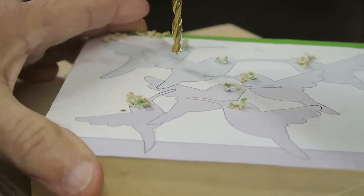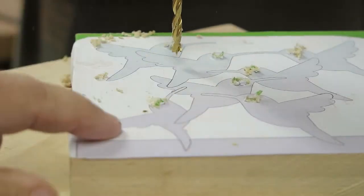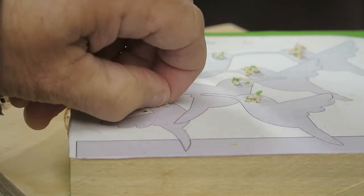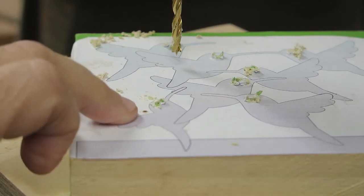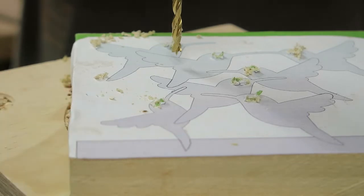Okay, got all the eyes drilled out. This little guy is a little bit smaller than the other ones, but his eye is going to be a little bit bigger than his body, but that's okay, we can manage that. And I got the hole drilled here for the insertion of our starting cut. So let's go to the scroll saw now and get this thing cut out.